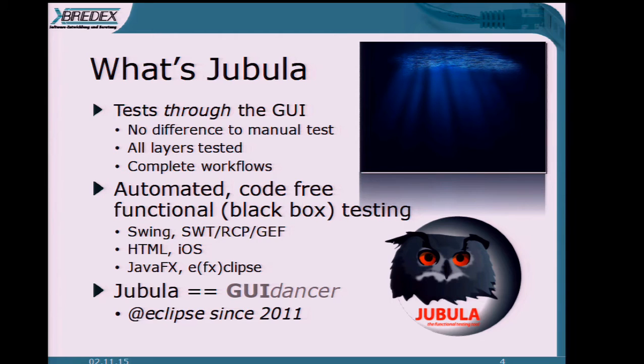Speaking about toolkits, we support a couple of them. Like in 2004 and 5, we started out with Swing. At that point in time, we had the problem that we couldn't test ourselves because the ITE, the integrated test environment, we are often also calling Jubula, itself is written in SWT and RCP. So we added support for that in 2006 and 7, so that we can actually test Jubula with Jubula.